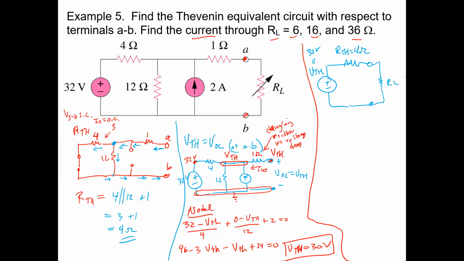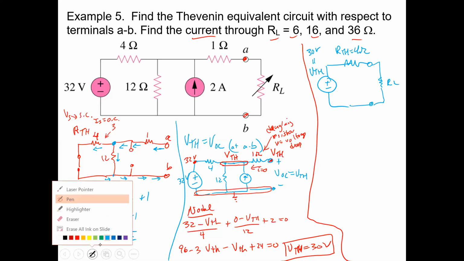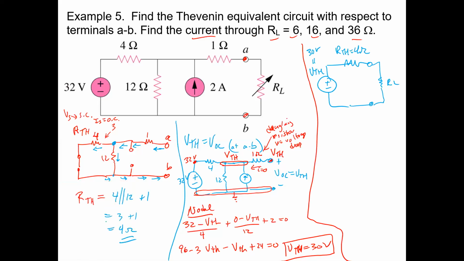by the way, I remember sometimes we go through all these things to compute the Thevenin equivalent circuit, and then later there'll be a problem asking you to draw the Thevenin equivalent circuit, and some people just don't seem to know what that is. The Thevenin equivalent circuit is that Thevenin voltage in series with the Thevenin resistance, right? So this is the Thevenin equivalent circuit. If I circle this, I just want to make sure you've seen it. This is the Thevenin equivalent of the network to the left of AB. In other words, the Thevenin equivalent of this.